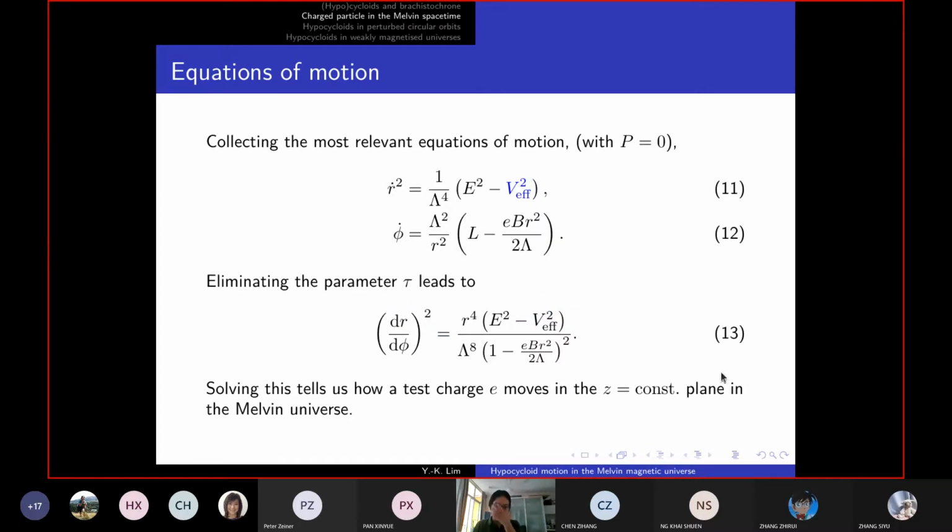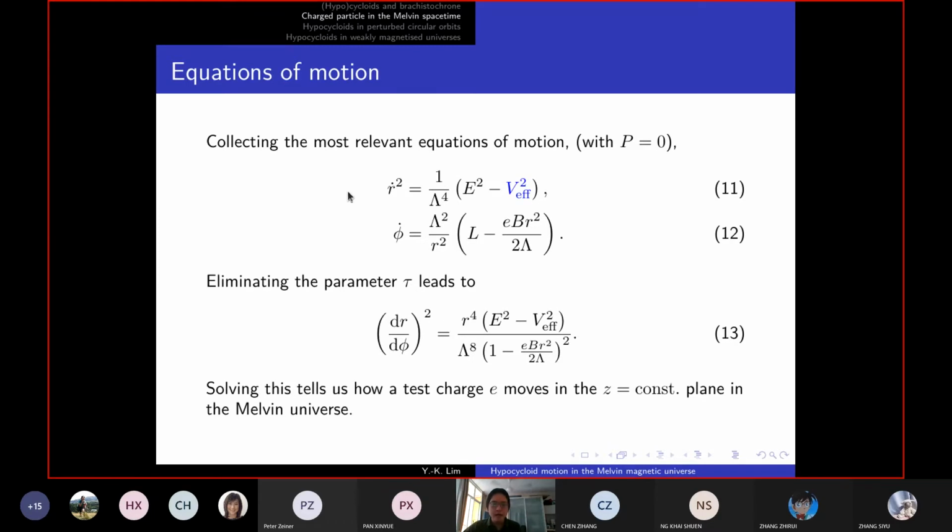So if I collect all the important equations here, again, I have three equations: an equation for r dot, an equation for phi dot, and an equation for dr d phi. Just now, also remember, for the hypocycloid, I have r dot, phi dot, dr d phi. So I'm going to compare these two. But at the moment, in the most general case, they are totally different, highly nonlinear and not easy to solve, although we can always solve it using numerical methods. So these are the three equations of motion that we'll be dealing with a lot in the next few slides. Let us begin analyzing some general behaviors of the solution.